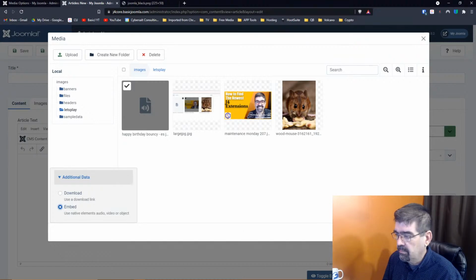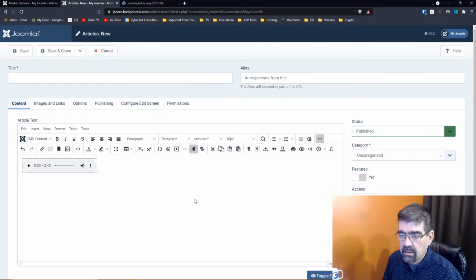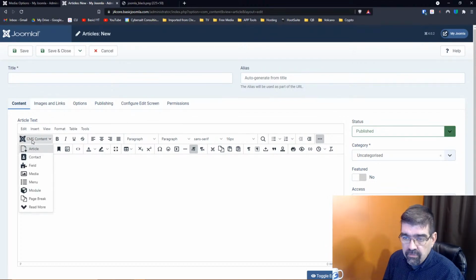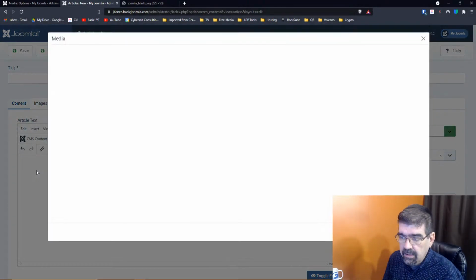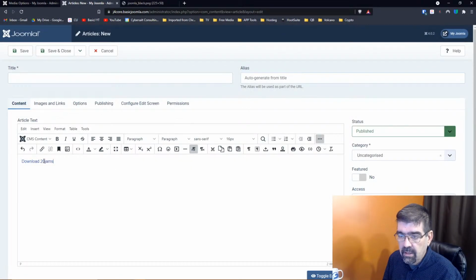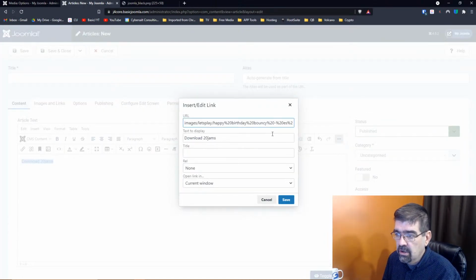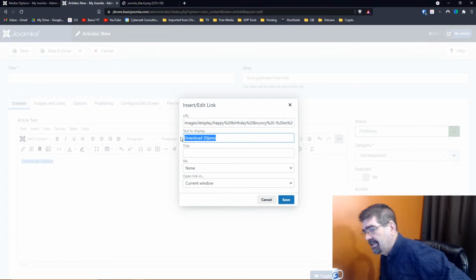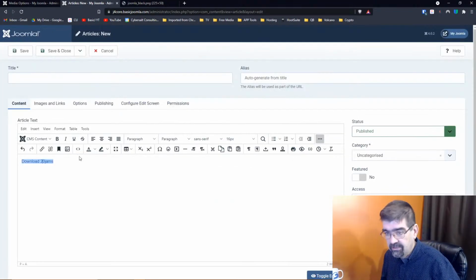Okay, this is embed, and we get that there. Or if I had gone here to media, selected that, and said a download link, aha, then it creates a link, which you can go in and change the text. Okay, cool. Well, that's just while we're here.